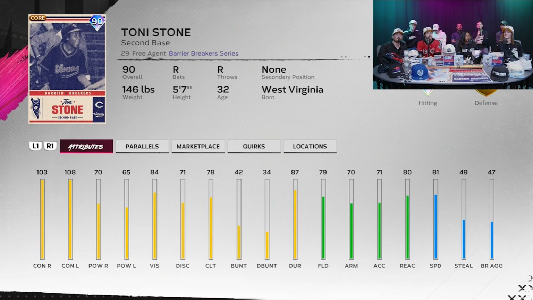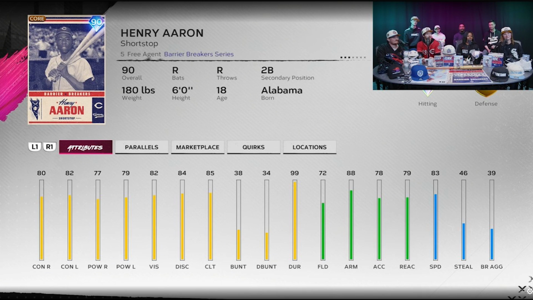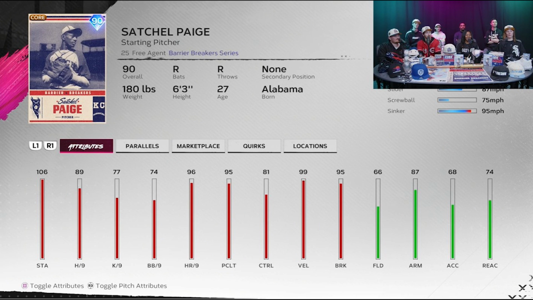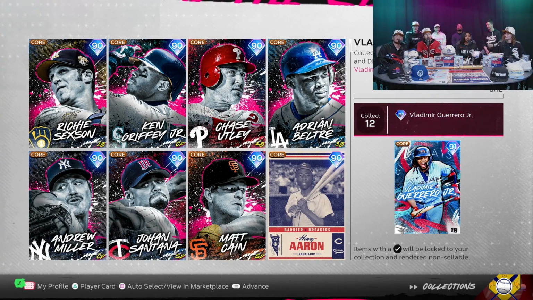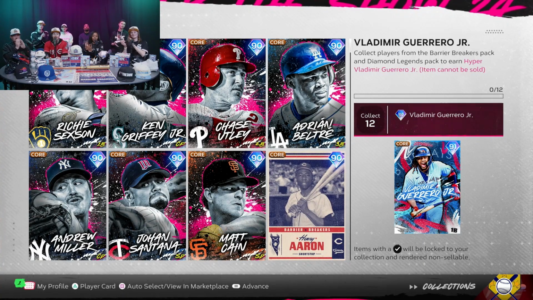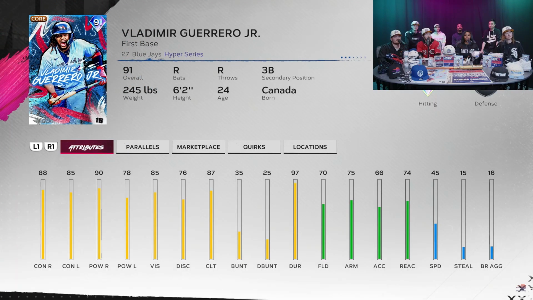Next up, we have Tony Stone with a Barrier Breakers card. And then they showed us Buck Leonard with his Barrier Breakers card. And then Henry Aaron, shortstop primary, his Barrier Breakers card. Again, those are the 4 legends from Season 2 of storylines, but we have some other Barrier Breakers cards. That includes a Jackie Robinson, a Satchel Paige, and then a Martin Dihigo. And if you collect 12 of these 14 pre-order cards, you can earn yourself a 91 overall Core Vladimir Guerrero Jr., a Hyper Series card for him. Again, collecting 12 of those 14 pre-order cards.